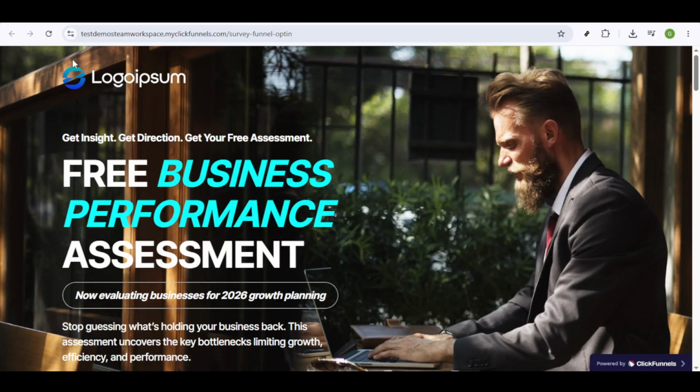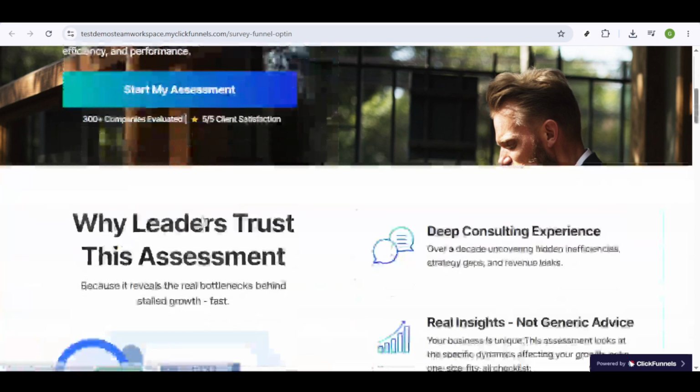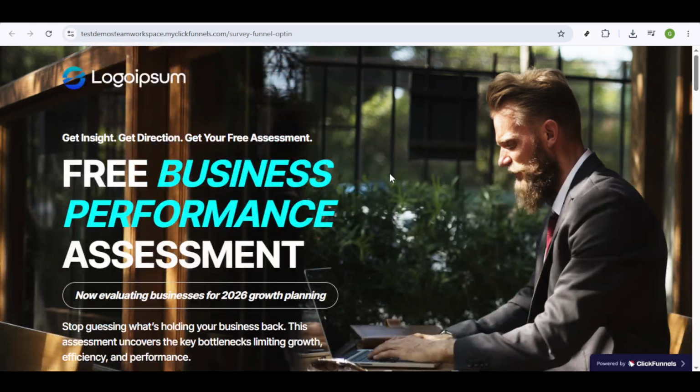As a final tip, always preview and test your funnel before going live. This ensures that everything is working smoothly and looking perfect. You want the user experience to be as enjoyable and glitch-free as possible, so don't skip this step. Once you're satisfied with how everything looks and functions, you're ready to publish your funnel and start gathering valuable feedback and data from your audience.